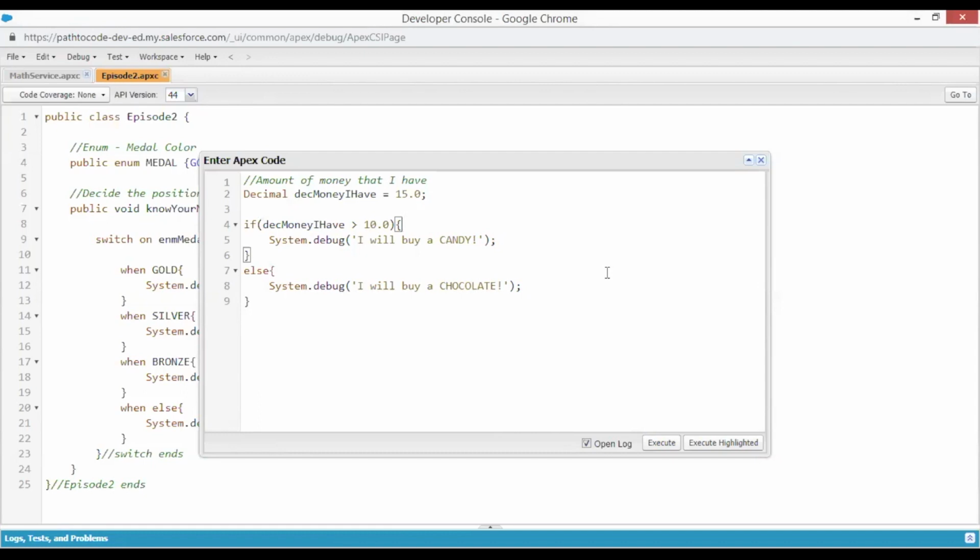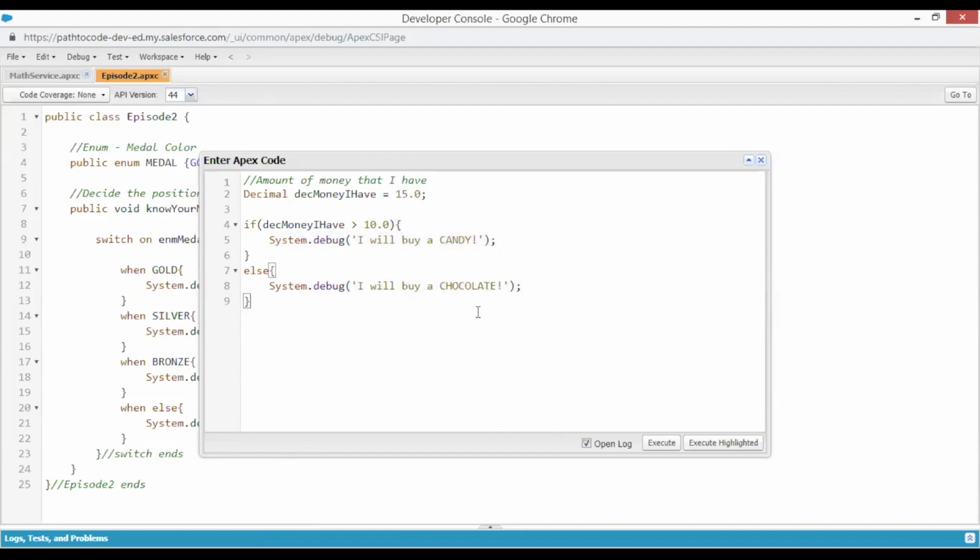You can just copy or type in your code snippet based on your conditions and your business logic, and you can execute it directly from the developer console, right? And so here I've emulated the same condition. This is exactly how you write an if-else statement, right? The first piece is the condition, the Boolean condition, and each condition has a code block that is associated with it.